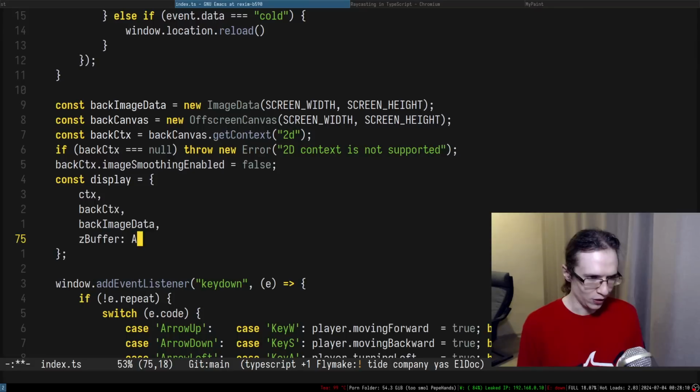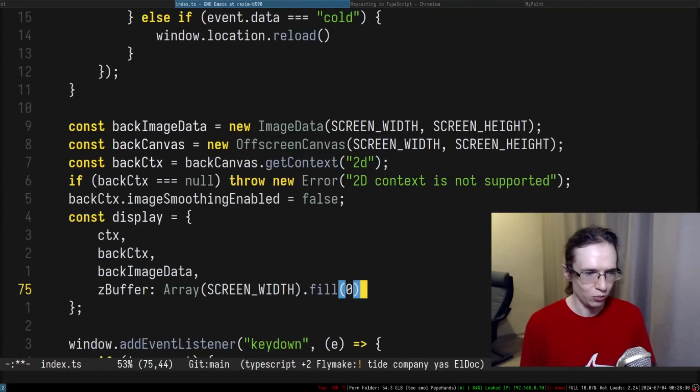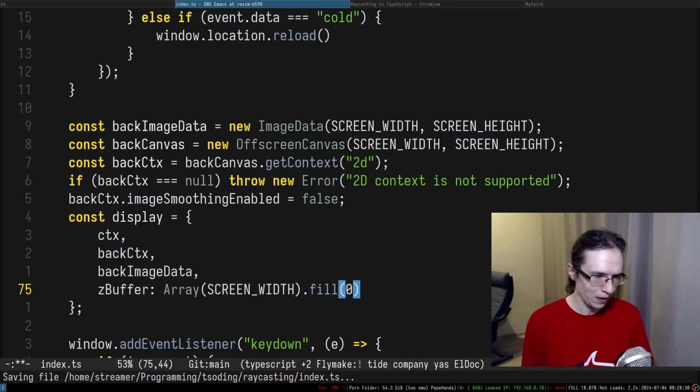All right, let's go ahead and do that. So it's going to be an array of the size of screen width, and we just fill this entire thing with zeros. Does fill return that? Yeah, it does return this, right? Which allows us to create this object and instantaneously modify it in place.